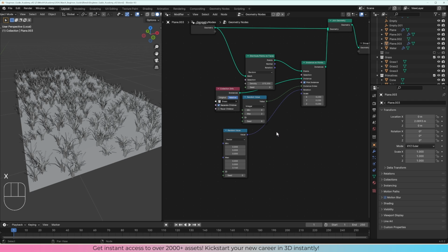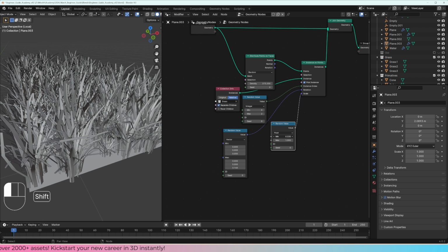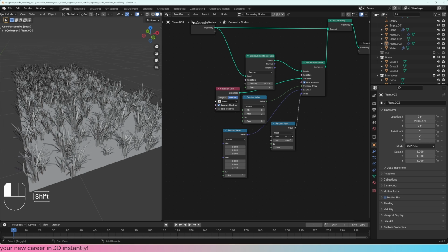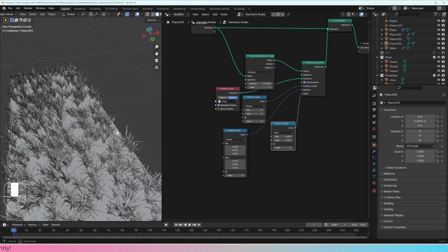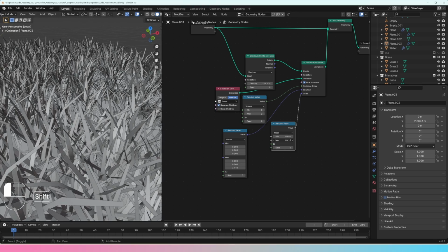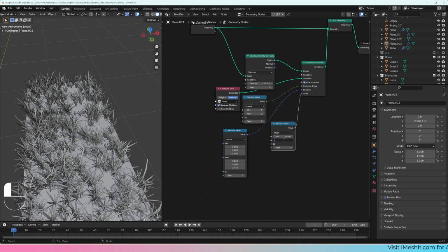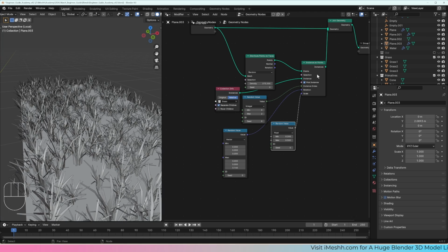So if we delete that, we could just duplicate this one. And we could just choose a float value and we plug that one in instead. So now this will go between, let's say, 0.5 and 1. So you can make some really, really small if you want to and some really, really big, but generally they're going to be roughly the same size. So something like this should be fine. Maybe you want to choose a slightly higher value, something like that. Actually, let's do 0.2 and then 0.5.